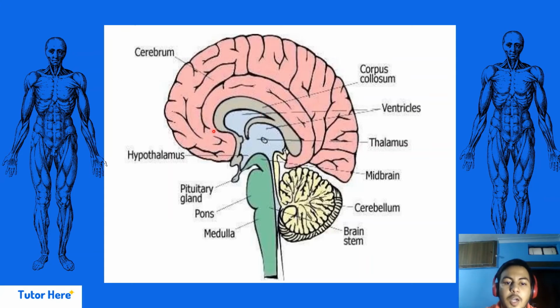Then there's a hypothalamus. We can see ventricles. You'll study about ventricles in your higher classes. We have the thalamus and hypothalamus, which we will learn about when we study the human endocrine system. There is the midbrain. As I said, it is not divided into any further parts, so you can see it is just a single structure known as the midbrain. We have the pituitary gland, which we will also learn about in the endocrine system. There is the pons, this is the medulla, the brainstem, and the cerebellum, all parts of the hindbrain.